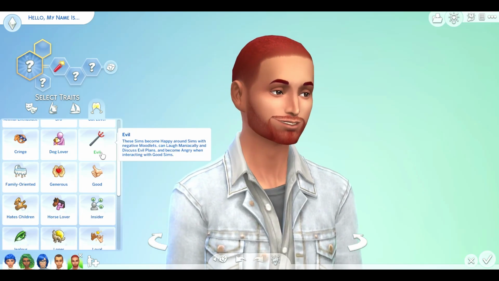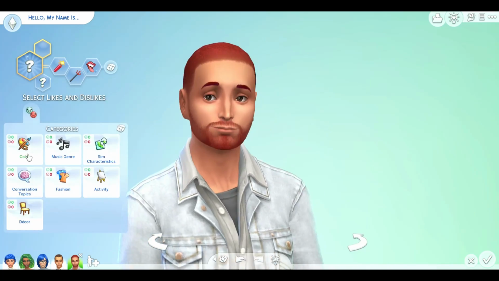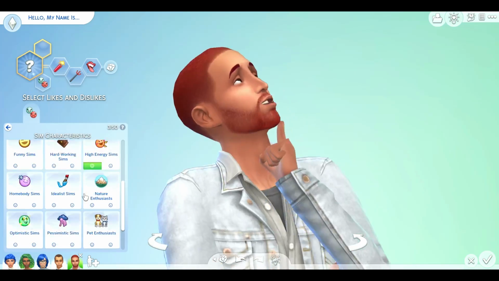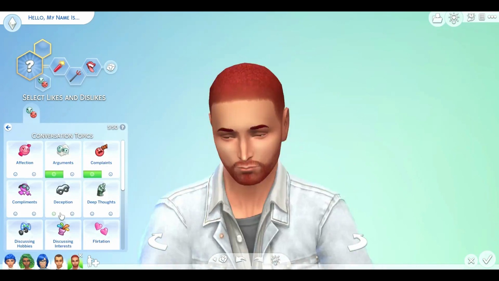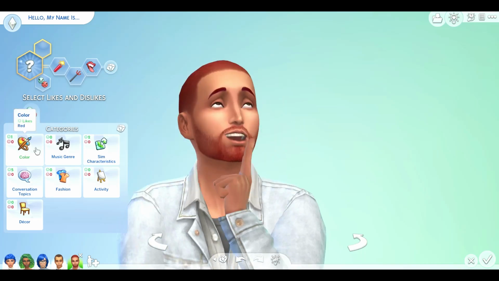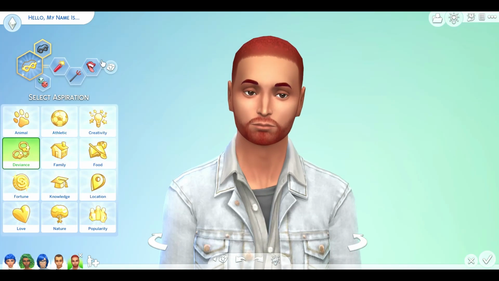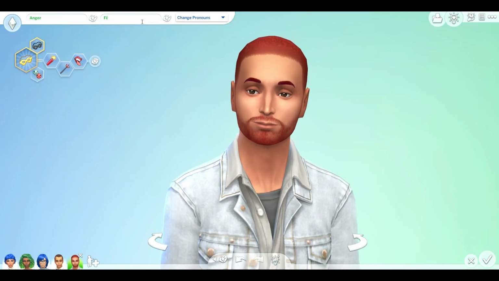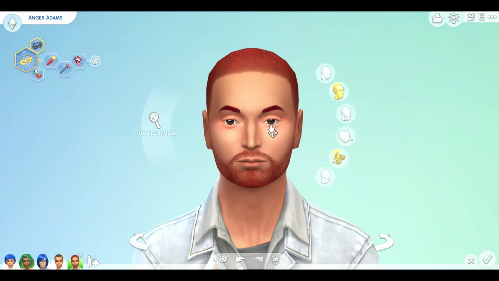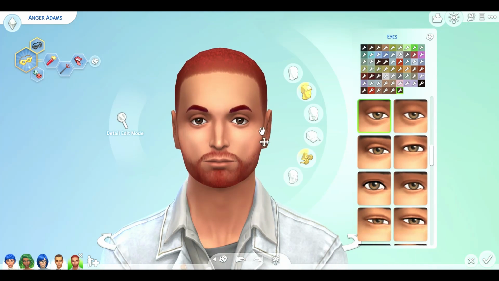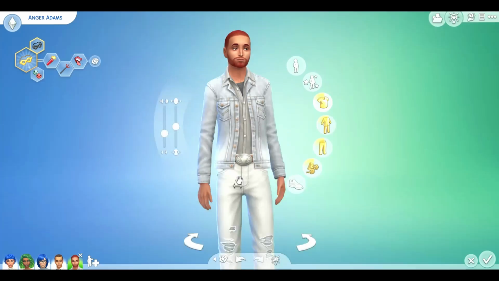As we get closer to release, I'm sure they will say more about that. So stick around because I will talk about that and we'll make those characters too. So for Anger, I said he liked red, that he liked arguments, hothead, mean, and I said evil too, just because he's ready to literally burn down anything in his tracks.